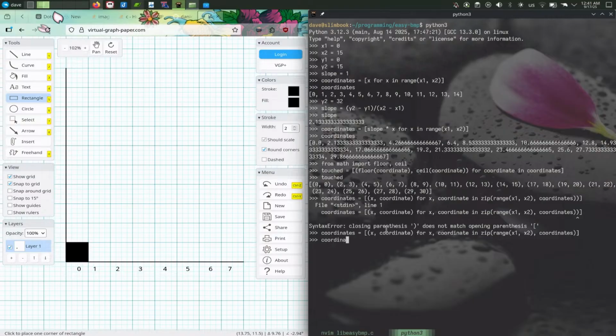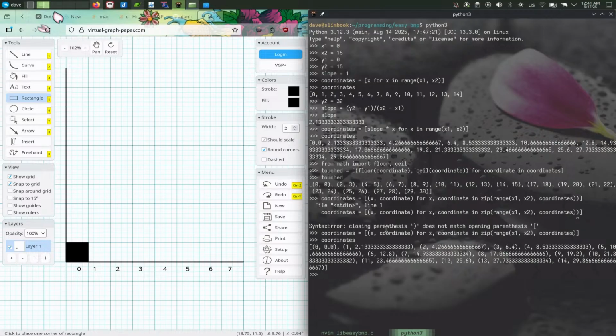There we go. Okay, so now we have our thing. I believe those are my coordinates.